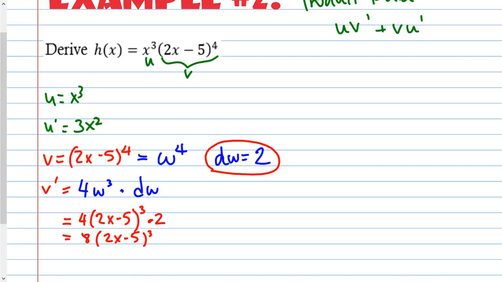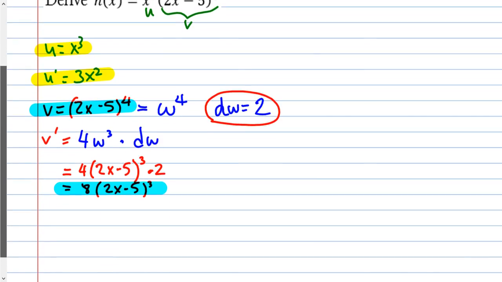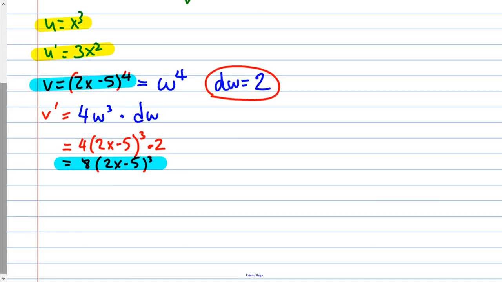Okay, so now I have all of my pieces. Let's see, I'm gonna highlight them. So here's u prime, and this is v, and this is v prime. So now all I gotta do is the original regular old product rule, and I have my pieces that I can just place into the function itself. I think I'm gonna have to do this lower because I'm probably not gonna have enough space. I never have enough space.